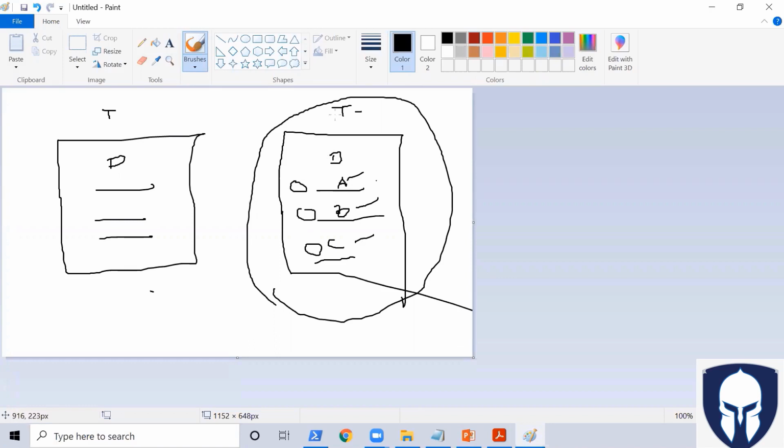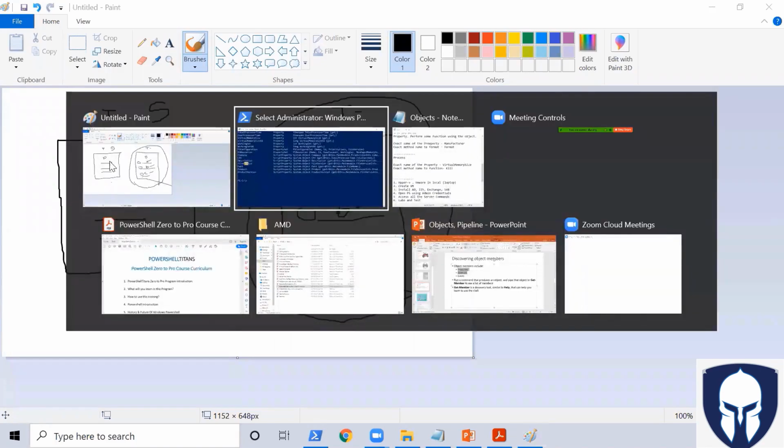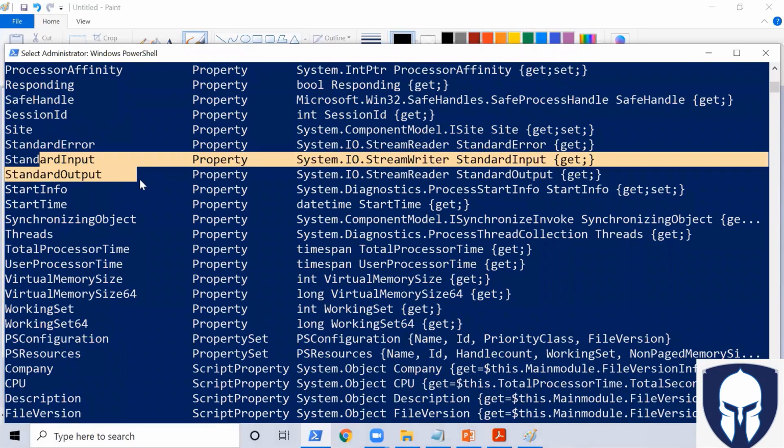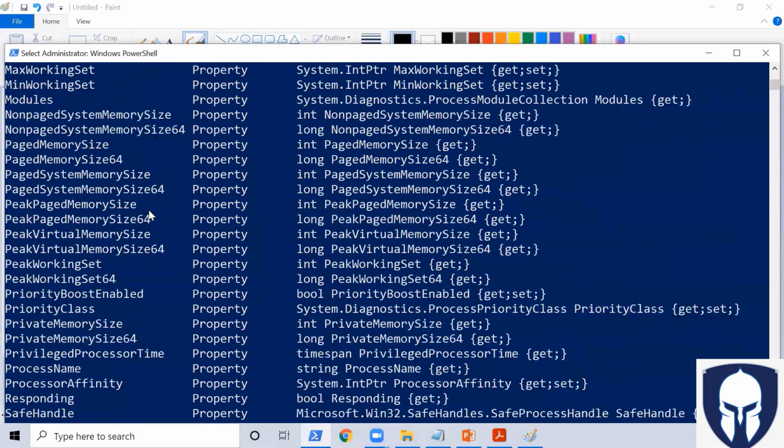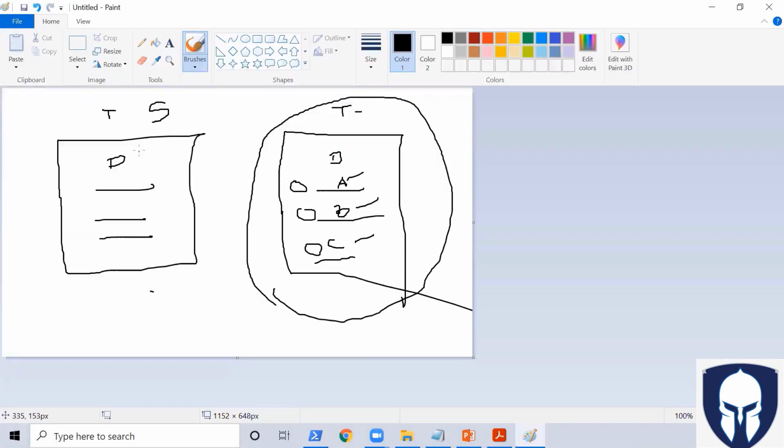So similarly, imagine the same thing. Let's say this is a service template, okay? And it will have all these things. What are the things it will have? All the things that all the services will be having. But when we open a particular service, we will be seeing that particular service's related information.